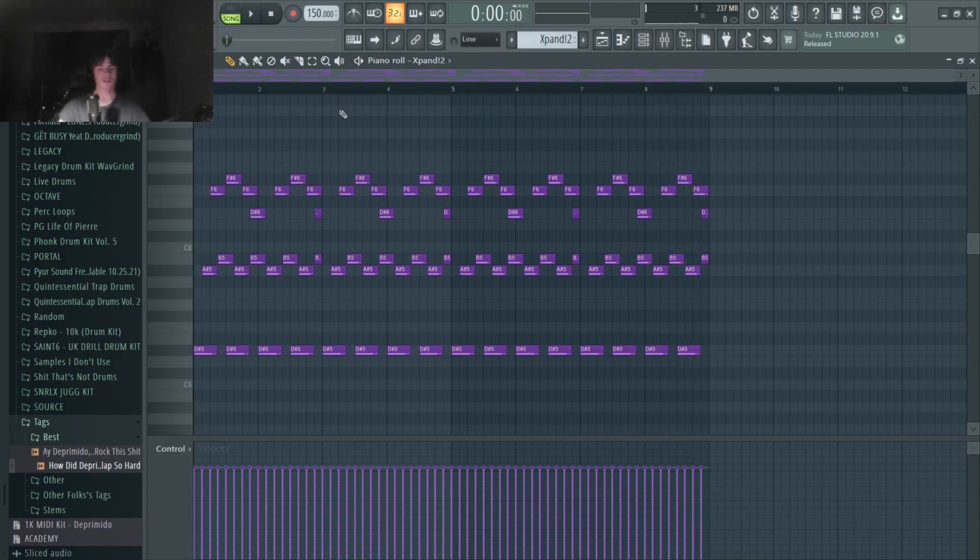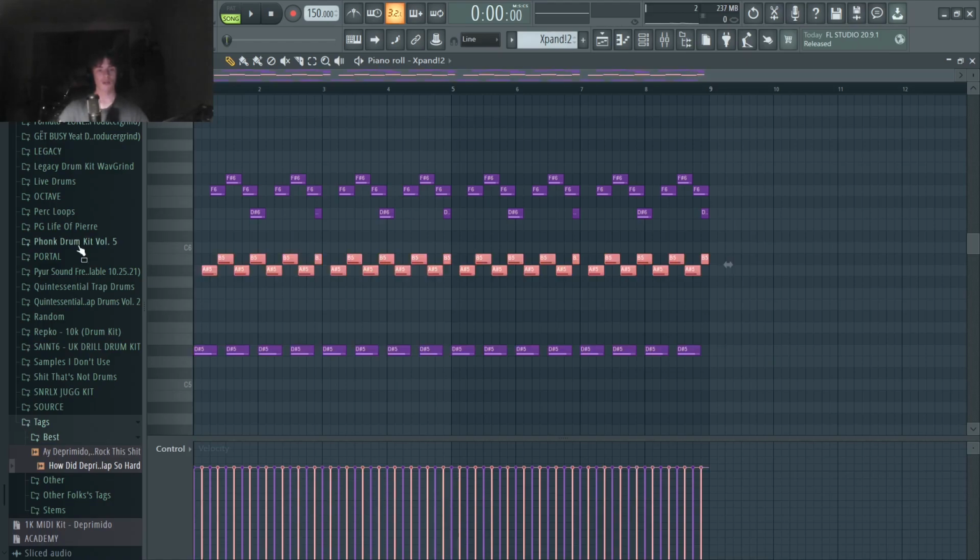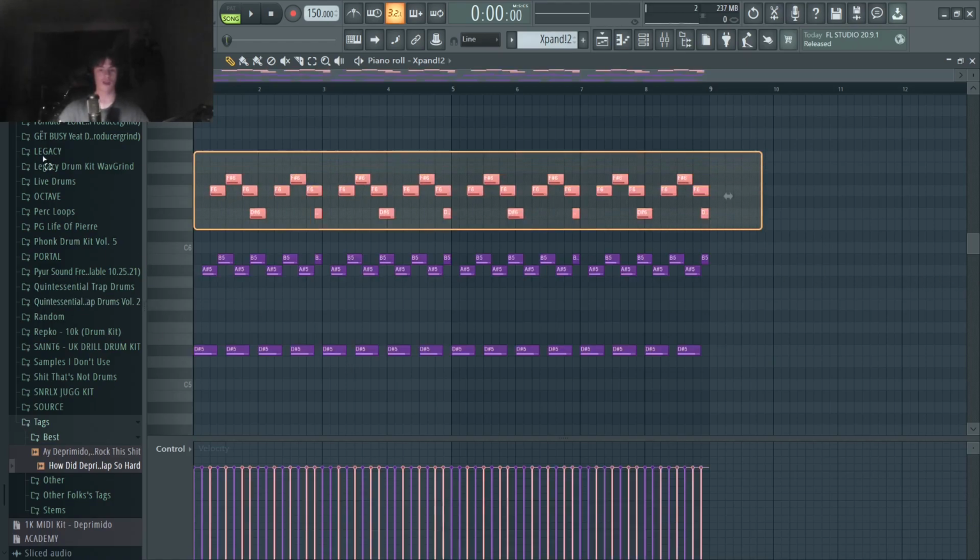So when you're making these melodies, a lot of people's first instinct is kind of just to click it in and go note by note. But instead, what I would recommend for this specific type of melody is to kind of build it in layers. So for me, I started off with this bottom layer right here, just one note repeating every couple of beats. Then I added in this layer, and finally I added this layer.